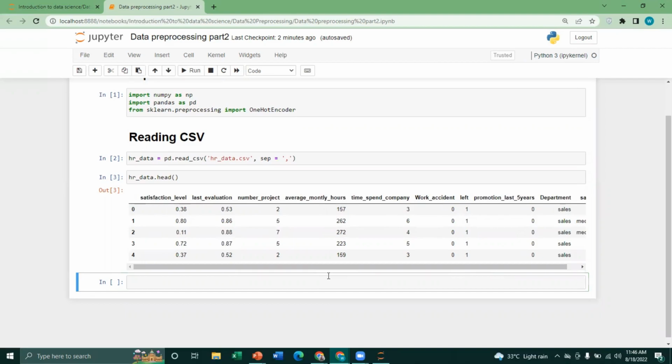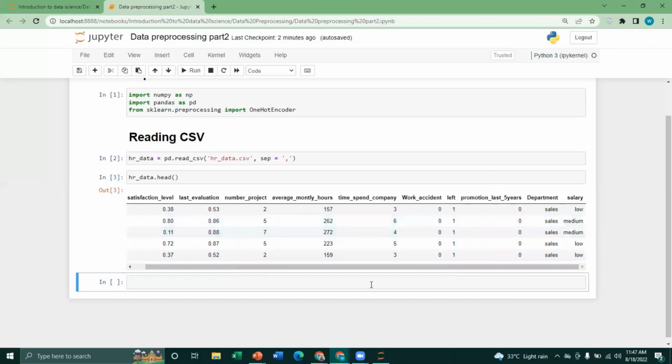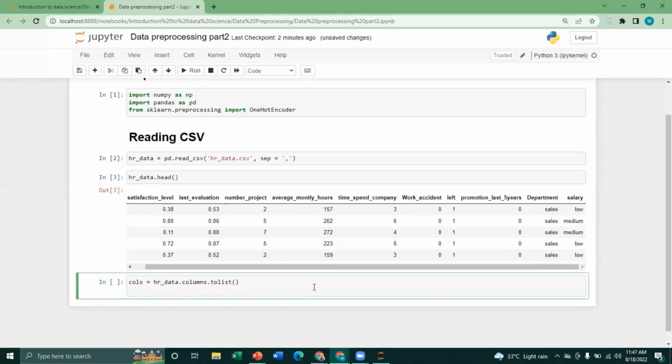Now, as you can see here, my target variable is almost in the middle of the dataset. So I will move it to the end. I will say columns equals hr_data.columns, make a list of it and store it into columns.